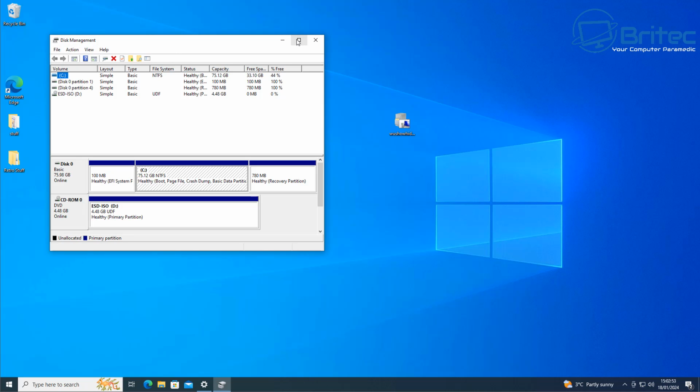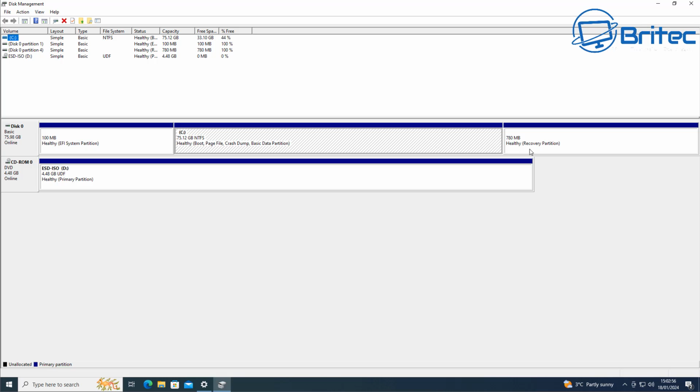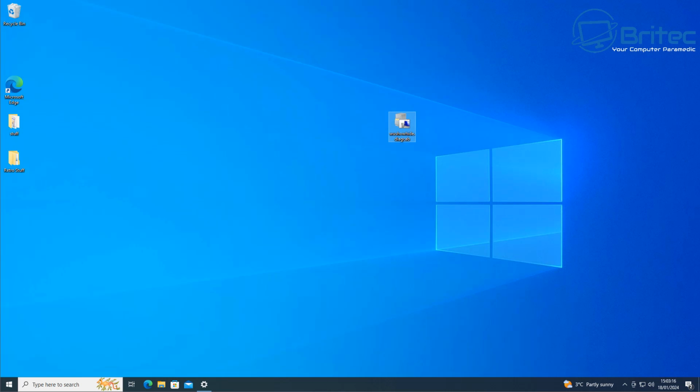Now, what is all the palaver about? Why is this causing such a problem? Well, it's the actual recovery partition, which you can see on the right-hand side. I see a few people in the comments section suggesting that they installed this update without any problem and they don't know what all the big deal is. Well, that's because your recovery partition is big enough to accept the update and the patch, and it's allowed it to install. Just like this one is here. It's allowed to install on this one because the recovery partition is big enough. Now, some people might not have a big enough recovery partition, and if that's the case, that's when you'll get the error code. So hopefully that answers the question why you managed to get this update installed on your PC without any problems or any errors, and that's because your recovery partition is big enough to allow the download of that update and install on your system.